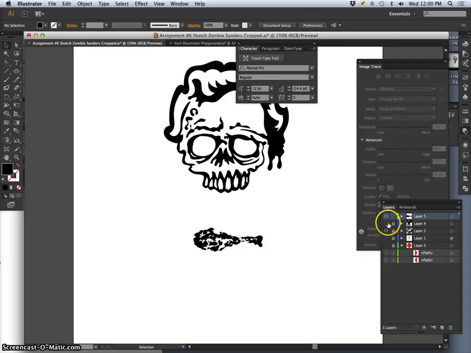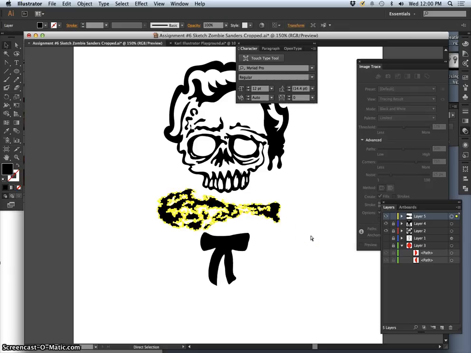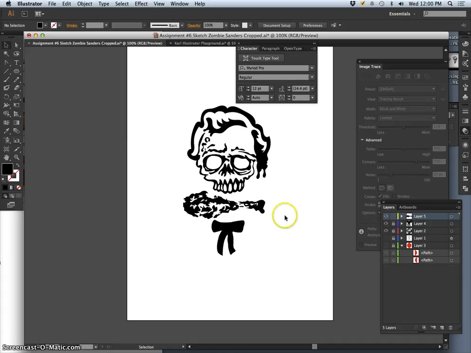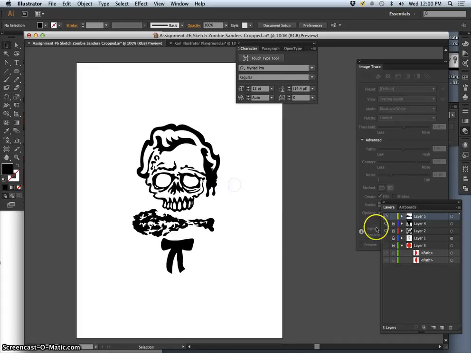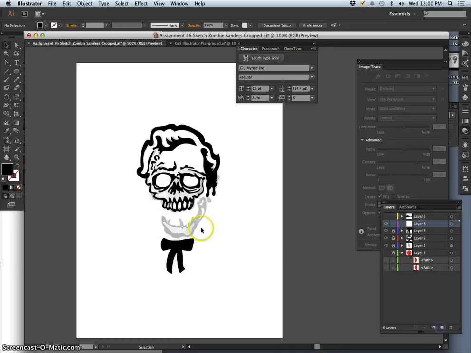No, all right. I'm abandoning the chicken. It's a nice little vector of a drumstick, though. Maybe I'll have some other use for it. But I'll turn that off. And back to the jaw. How do I make the jaw what I like? Make a new layer. I'm going to do this quickly with the pencil tool, and then my next demo will be adding color and then saving it for printing.